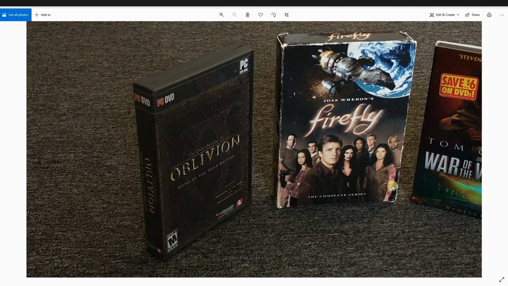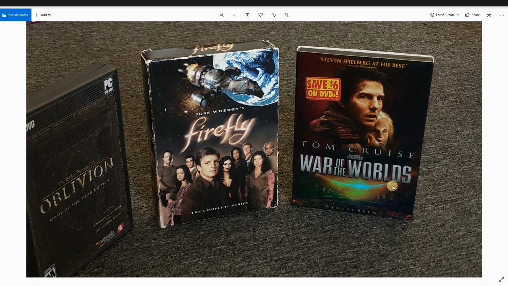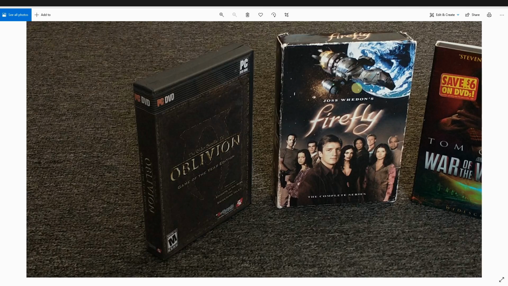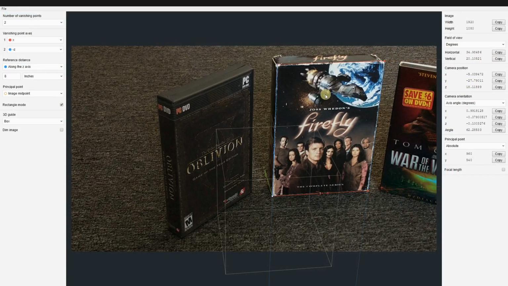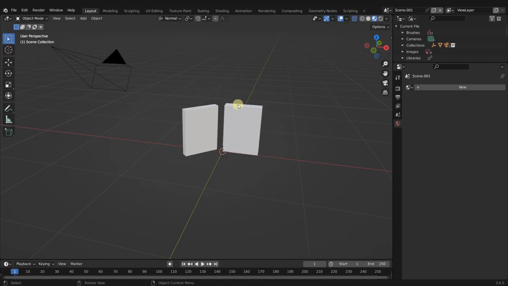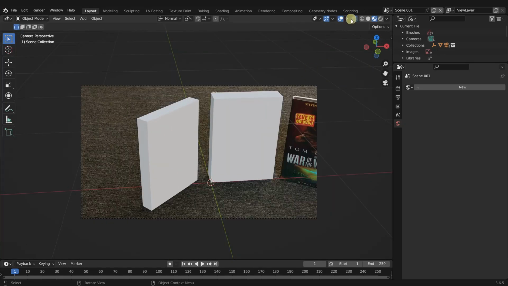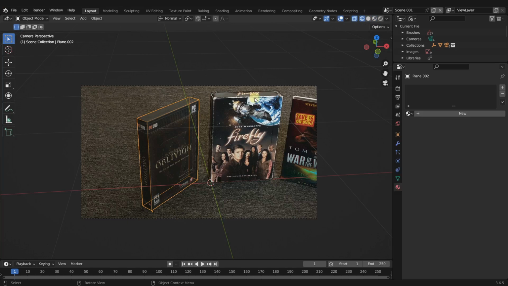So I take these 2 images and then I choose which one I want to put into fSpy, which I chose this one. And then I lined everything up like this. And something I did just a little differently this time was use the Z-axis for the measurement. So this DVD collection is 8 inches tall. I then imported it into Blender and started building out these DVD boxes.